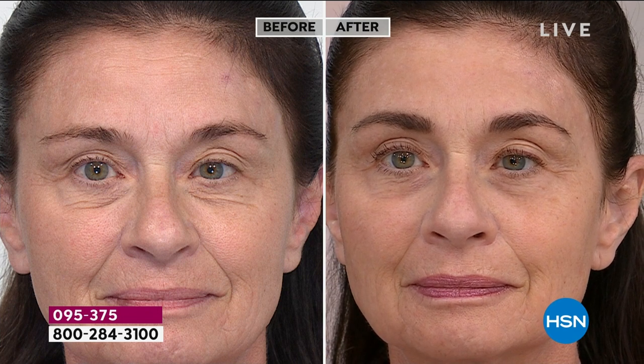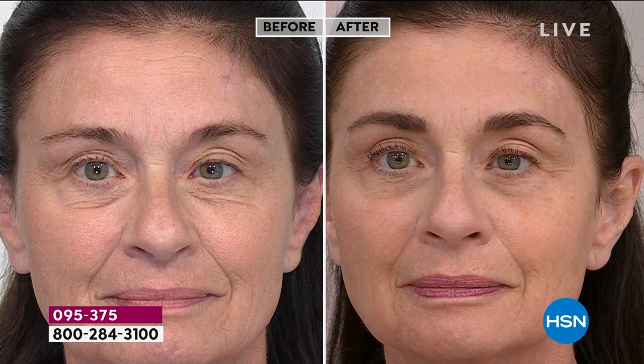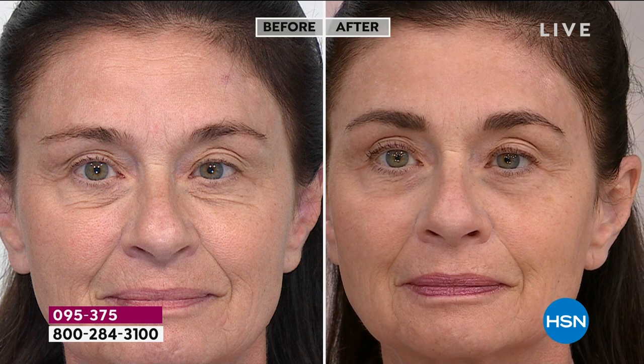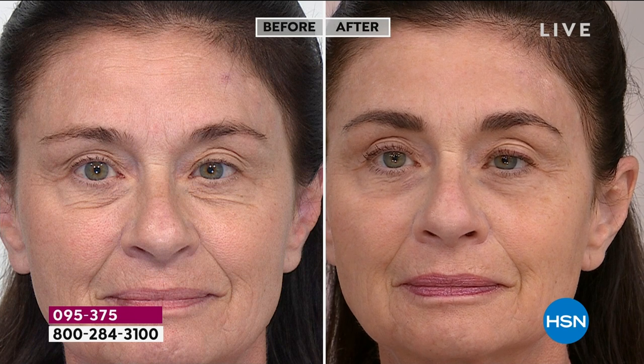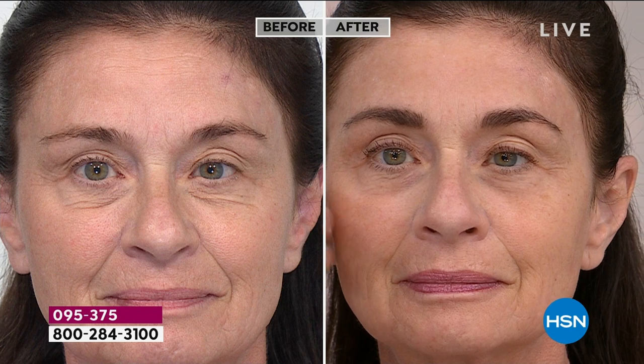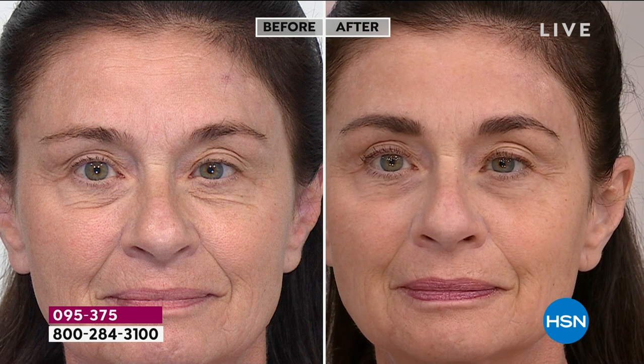So let's take a look at her before, Lynn. I mean, come on. Do that face tour. Look around the eye area if you have puffiness, if you have bags, if people are asking you if you look tired. Look at the overall brightness and smoothness to the skin. You can touch it. We're live in the studio. I'm sitting here touching your face because it's so soft. I can't get enough of it.